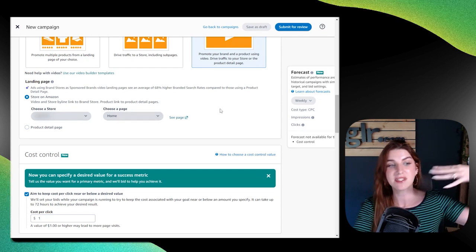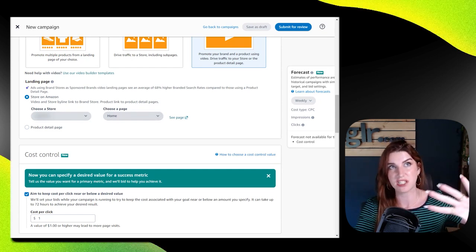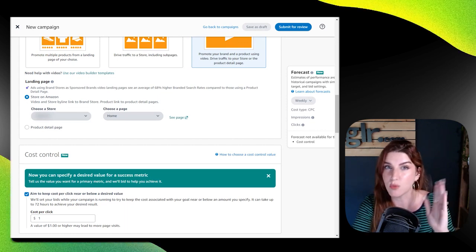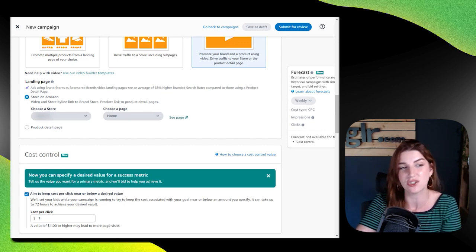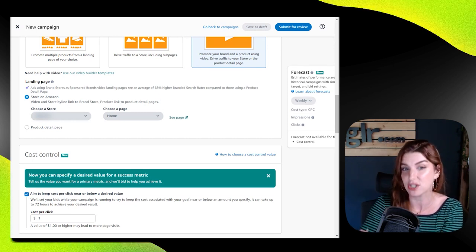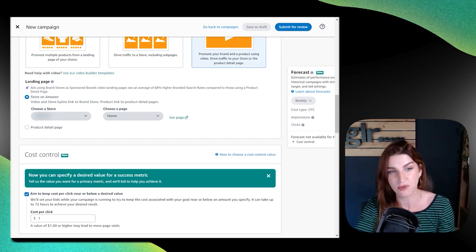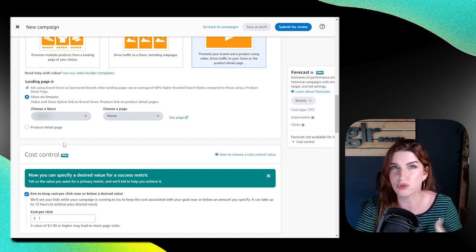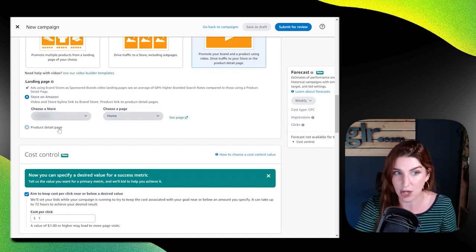If you have sub pages for very specific groupings of products, that can be a very helpful way to direct traffic. So you essentially are treating your store like it's individual landing pages. If you have that set up, that might be useful for you. If you just have a single product, maybe you just want them to go directly to the detail page.